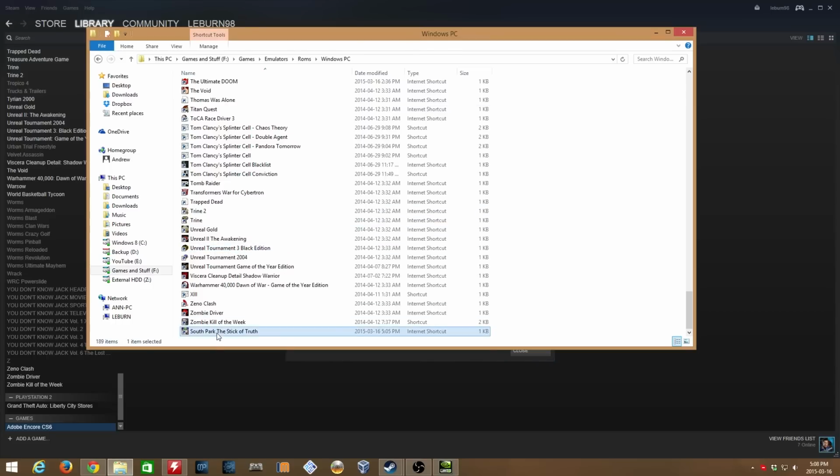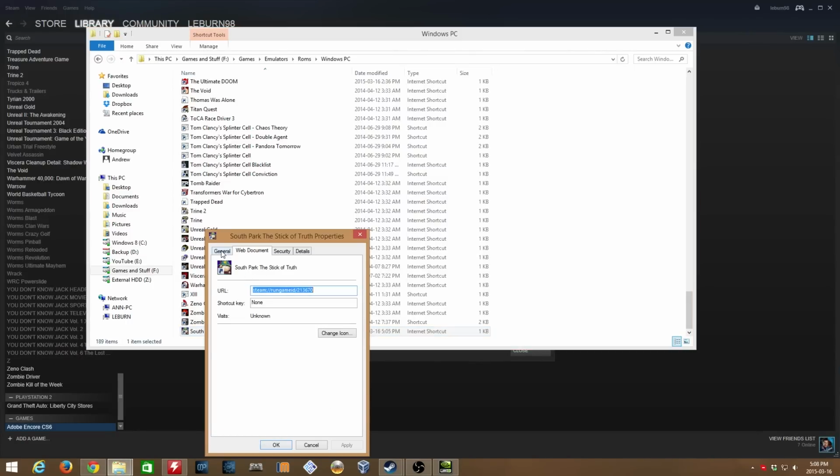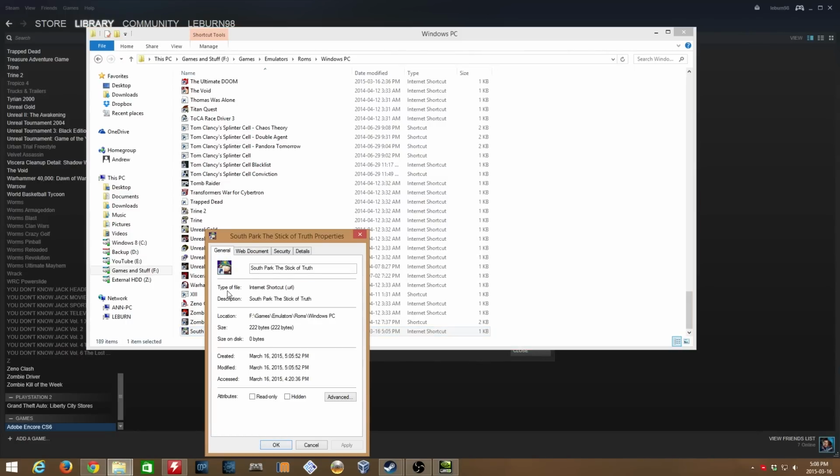Well, for the shortcuts, this will vary depending on what version of Windows you have. I have Windows 8. Windows 7, I believe, is the same thing. And Windows XP is a different one. I'm going to show you how to find out with what extension your version of Windows has. So you pick your shortcut, go Properties, go to the General tab, and as you can see here, it says Type of File: internet shortcut, because in Windows 8, a lot of these are internet shortcuts, and then finally .url. So this is what we got to add here, .url.